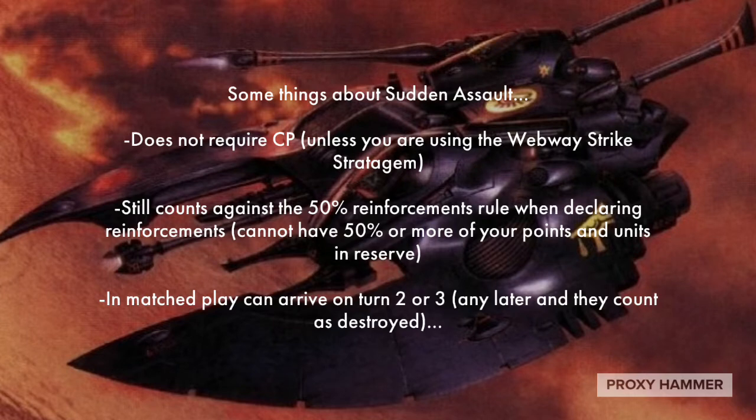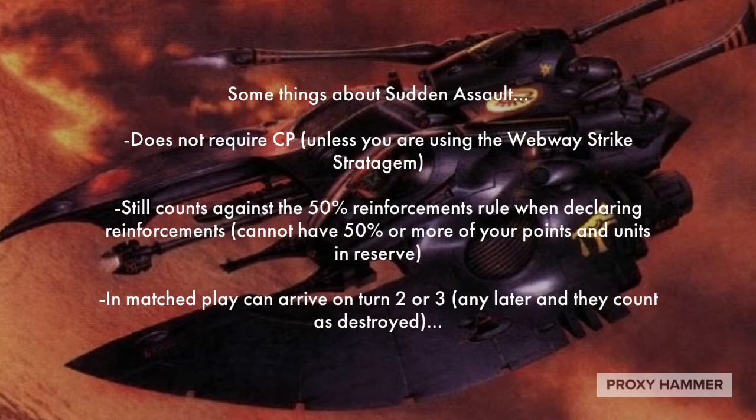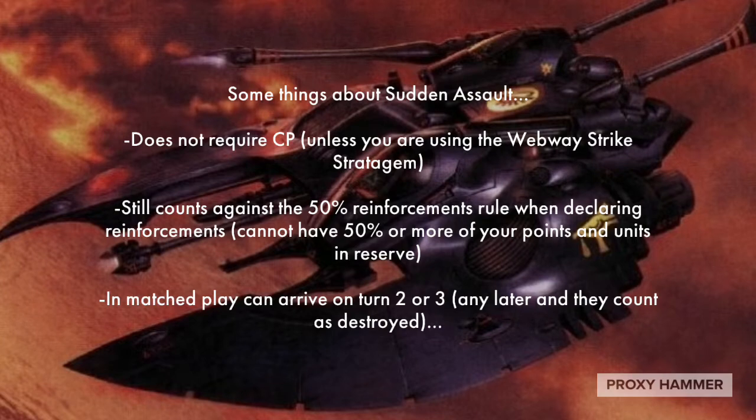Another thing, it still counts against the 50% reinforcements rule when declaring reinforcements. So the reinforcements rule is you cannot have more than 50% of your points and units in reserve. However, you can use Phantasm to override this. So what you could do is deploy 49% or whatever of your forces in reserve as reinforcements, and then use Phantasm to redeploy even more units in reserve. So you could do that, but when you initially state your reinforcements, you can't have more than 50% as reinforcements.